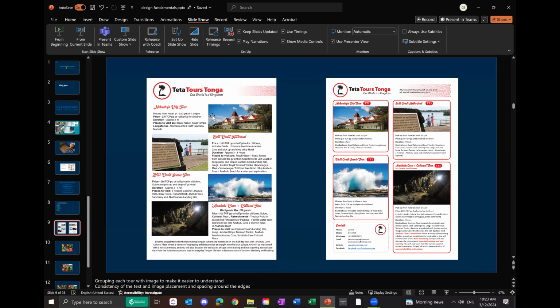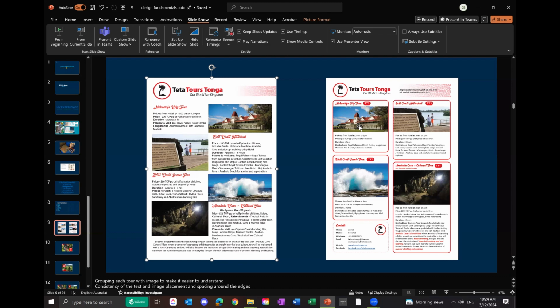So when I first looked at this page on the left, I was a little bit confused about which image related to which bit of text. I wasn't sure if it was top and bottom or side to side. So that was the first thing I did. I grouped things together properly. I made sure that it was very easy to understand what was related to what. The hierarchy is okay, but it was difficult to follow. And normally I would really prefer to group things together by using negative space, grouping the things that need to be grouped and then leaving some space around it. But there wasn't enough room on this A4 sheet to do that. So I just used some outlines and grouped it together that way.